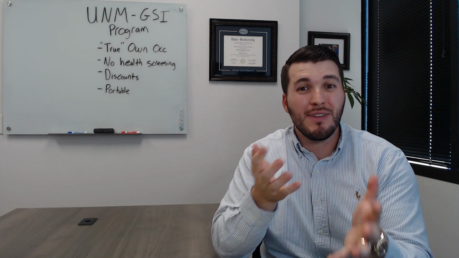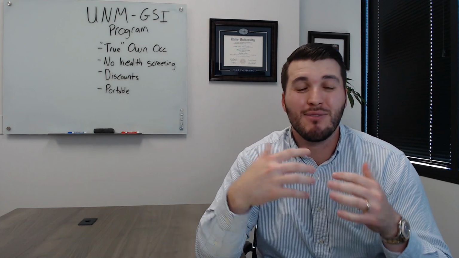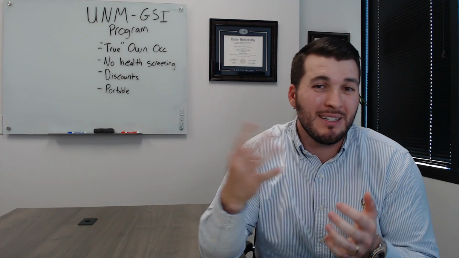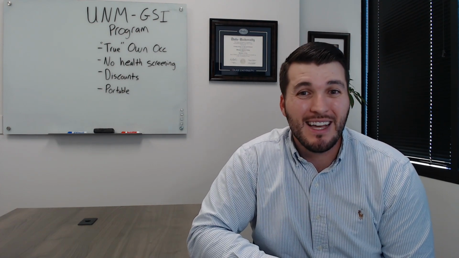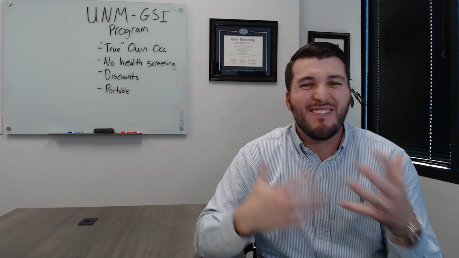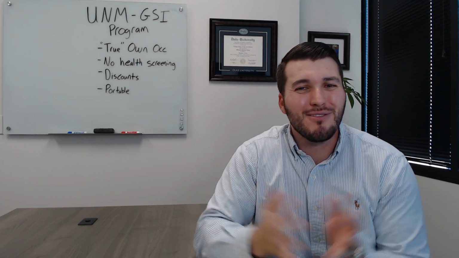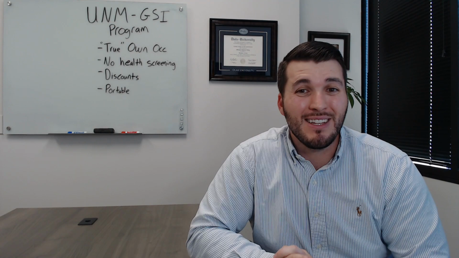So what this now allows us to do is, regardless of if you have some major health history or something like that, you can still get coverage through this, and you simply have to answer 4 key health questions that are really vague and really hard to say yes to. It's like, are you actively disabled right now and not able to work, or do you have Alzheimer's right now? Very out there health questions. As long as you can check those no, you can. It's a guaranteed issue policy, and they don't ask anything about your individual health history.